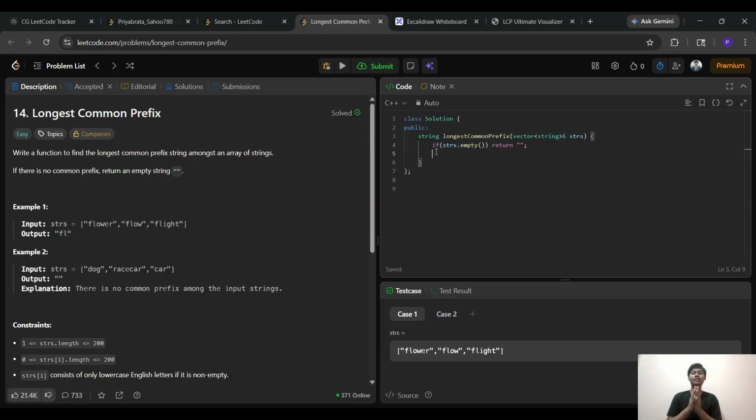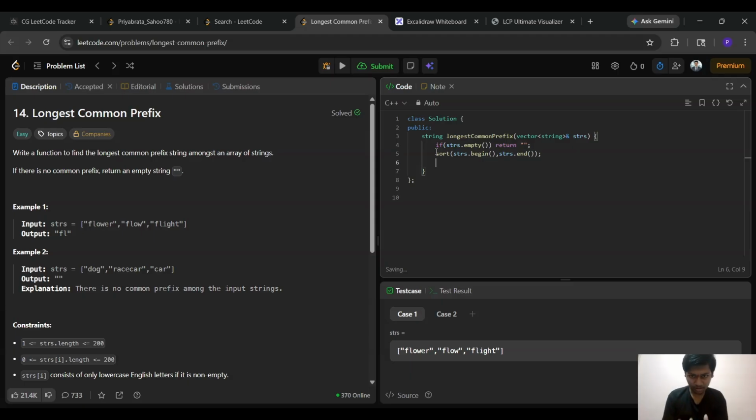After that we sort the given strings. So we sort with strs.begin(), comma, strs.end(), which puts it in sorted form.